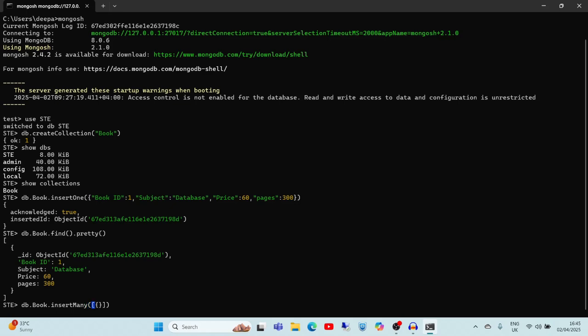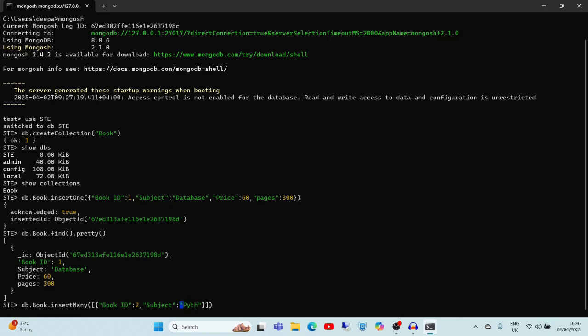So suppose the first record is, again I will pass here the book ID. Suppose ID is 2, comma, again subject, again the name of the subject.